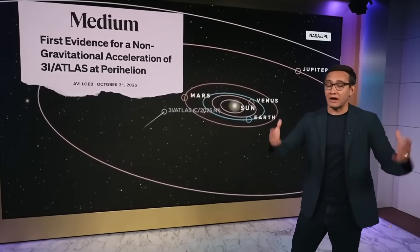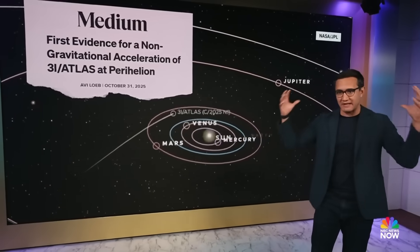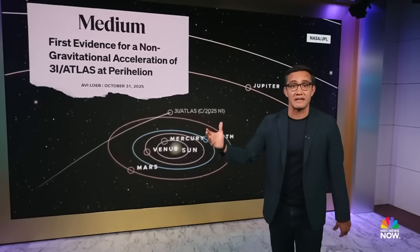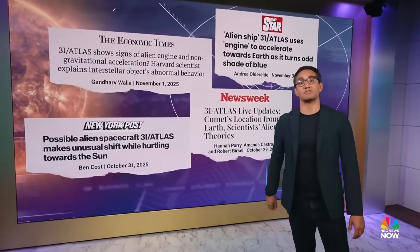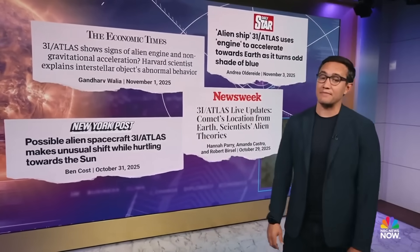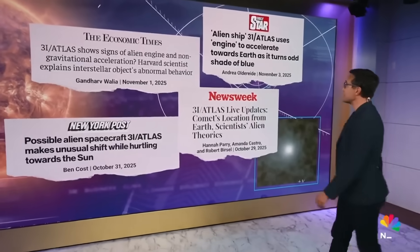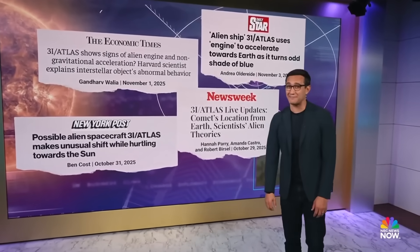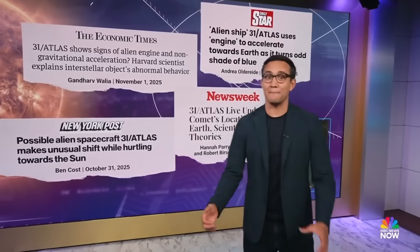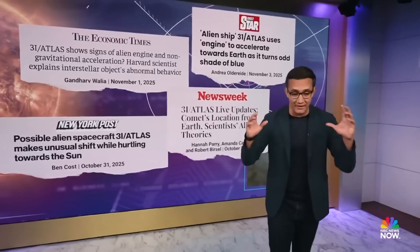It would be natural for comets to burn off some of those chemicals — that's what you see in that big cloud afterwards. And we would see a very big cloud around it once we get a very good visual soon. The hype is in overdrive with headlines jumping straight to conclusions: 'Alien ship uses engine.' But before we jump to any of those conclusions, let's go straight to the source on everything interstellar travel.